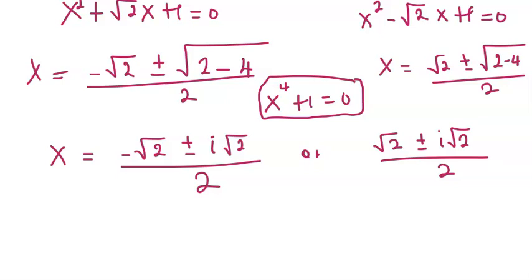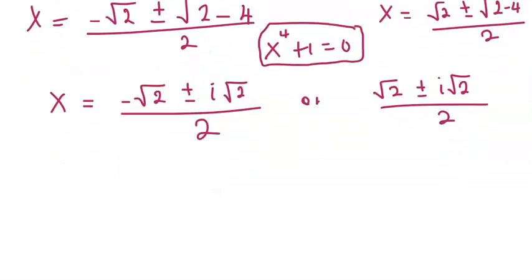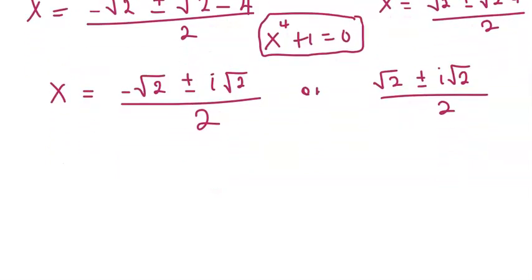Let's assume that we didn't start with the first method, which you already know that the answer is root 2 plus i root 2 divided by 2. What are we going to do from here? Like, how are we going to figure out the one which is the principal fourth root? Okay, so we're going to do that using the complex plane.